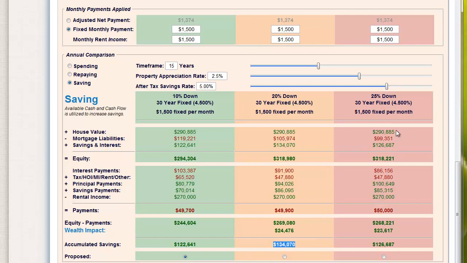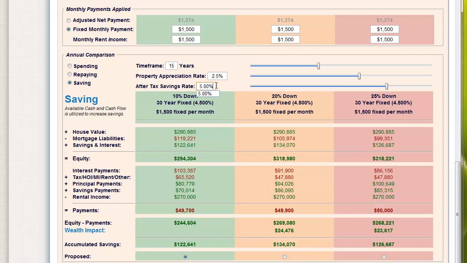Why is that? Well, I can drill down for you. They're paying 4.5%, right? That's what they're paying for their interest. They're earning 5%. That means they're earning an extra 0.5% on the money over 15 years. So if they put down the extra 5% in the house, they're earning 4.5% on it. If they don't and they only put 20% down, that extra 5% goes into a savings account earning 5%. So that extra 0.5% over 15 years is going to create for them some additional wealth. Not a lot, but about $6,000 over time. So that's kind of cool, right?